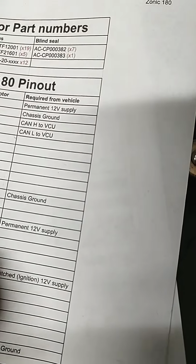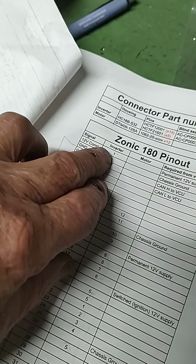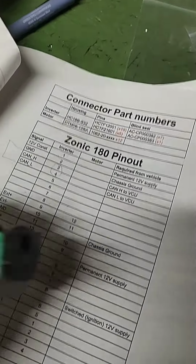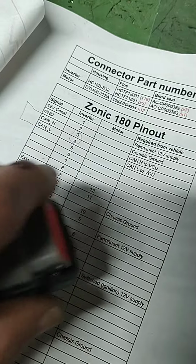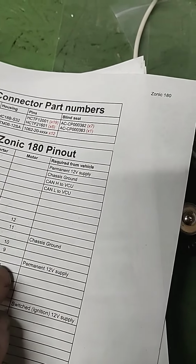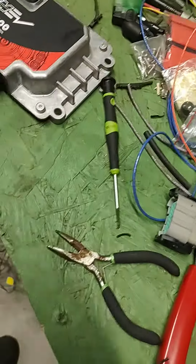This plug here is going to go into each one of these inverter plugs, which that's this one, which we've yet to put any wires into. So we've got these to go into there, and also from over here to go into there. And that's what we're doing now.